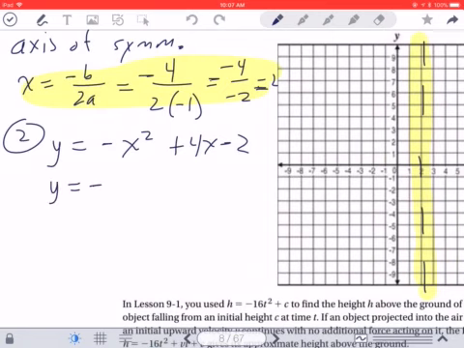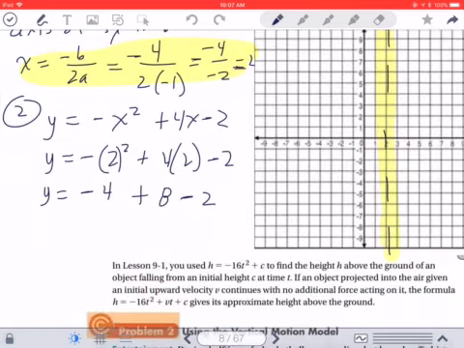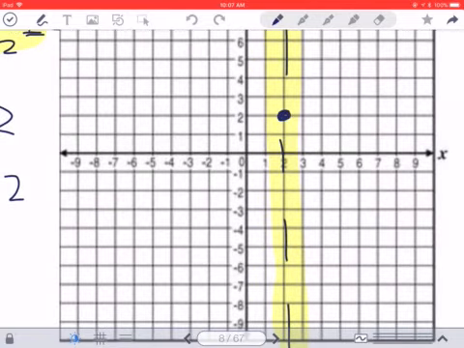So I get y equals negative and then 2 squared. That negative is hanging out in front, so that's going to be negative 4. And then you got to be careful about that part right there. The negative is outside, so you don't put in the negative on the inside of the parentheses. And then I have 4 times 2 minus 2. So this is negative 4 plus 8 minus 2. So we get y equals negative 6 plus 8 is 2. So this is going to be at 2, comma 2. And I know it's going to open downward.